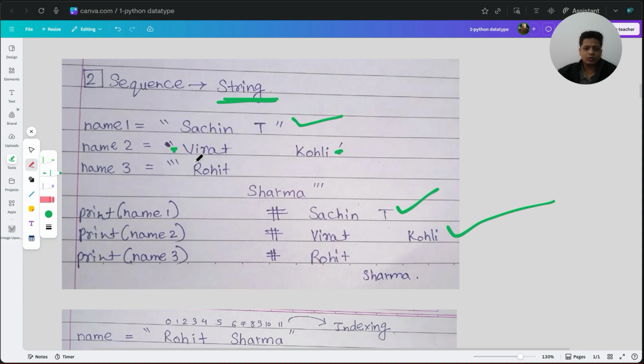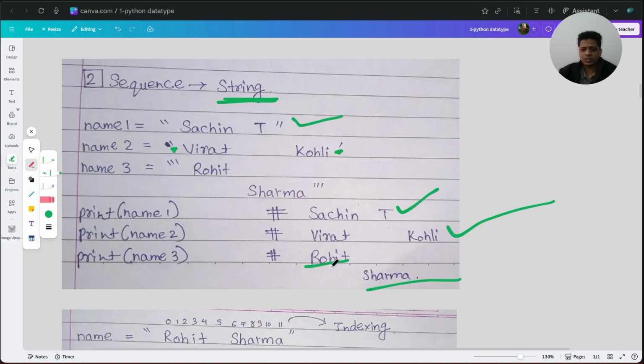Now here name3 equals triple quotes, inside of which Rohit Sharma has been defined. But unlike single quotes and double quotes, triple quotes are used to store data in multiple lines. If you store Sachin T inside double quotes, with Sachin on the first line and T on the second line, it will not print in multiple lines. As you can see here, Rohit Sharma has been printed with Rohit on the first line and Sharma on the second line.